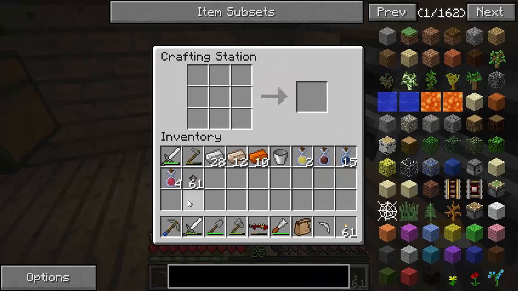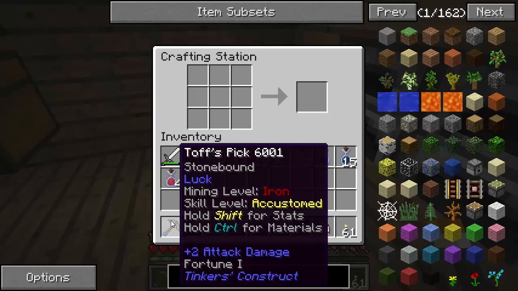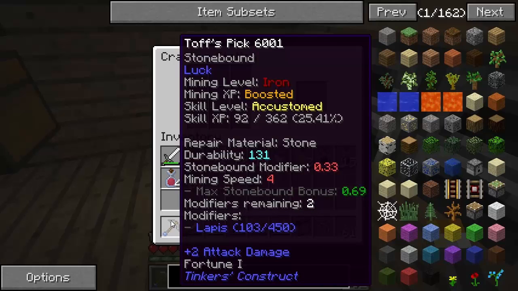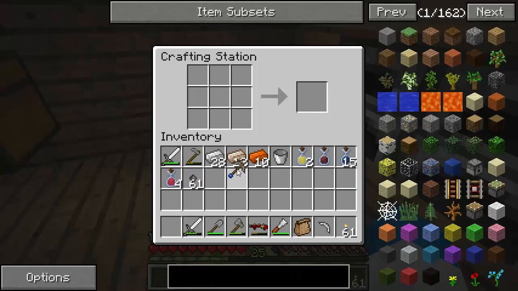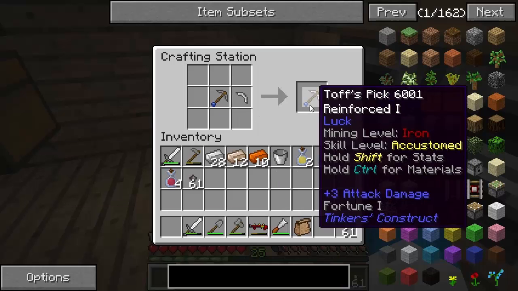Oh, yeah. And guys, because I've been using my Tinker's pick to go out mining and do a couple of bits and bobs, I actually got a couple of upgrades. One of them was an extra modifier, and the other one was Fortune 1, which is fantastic. So I've got an upgrade on that. Let me go ahead and see if... Is it that way around and then that? Yeah, there we go.